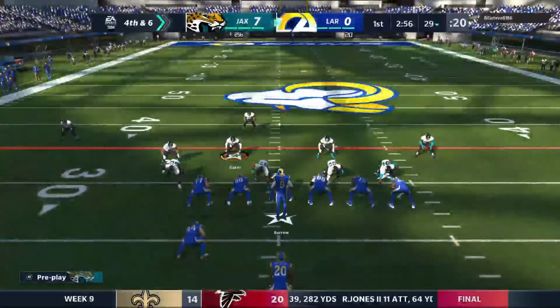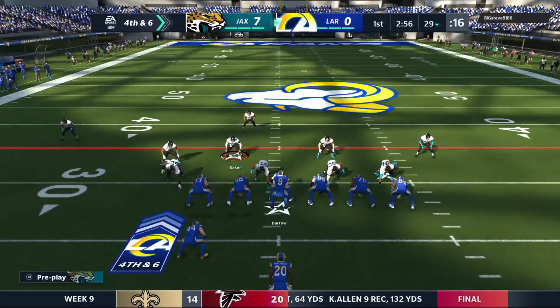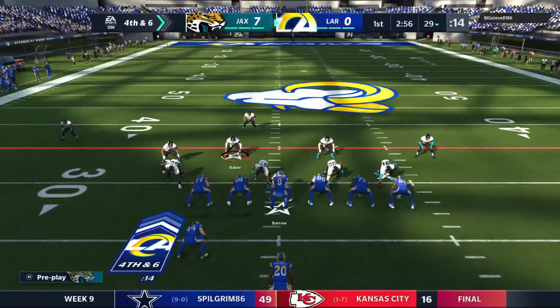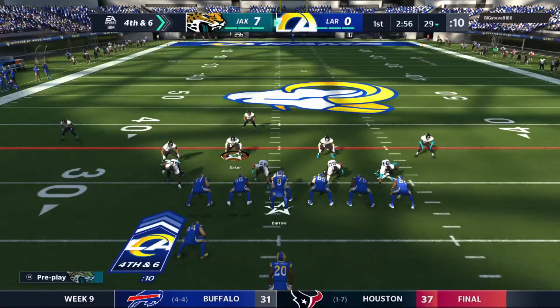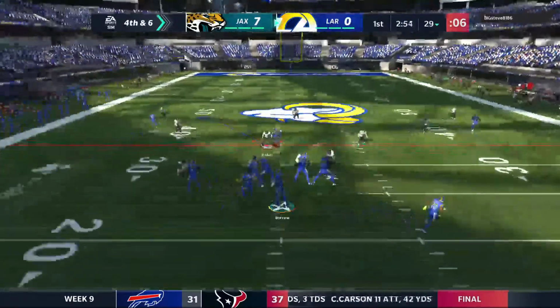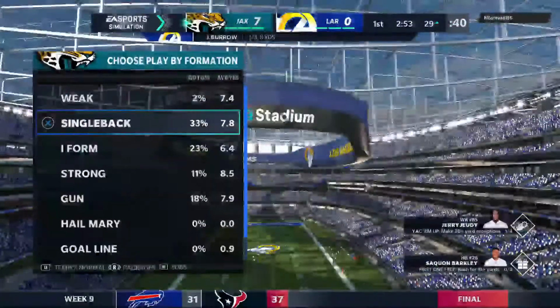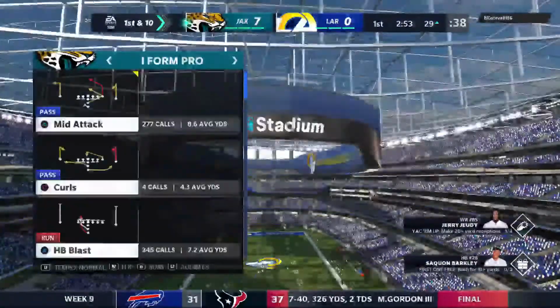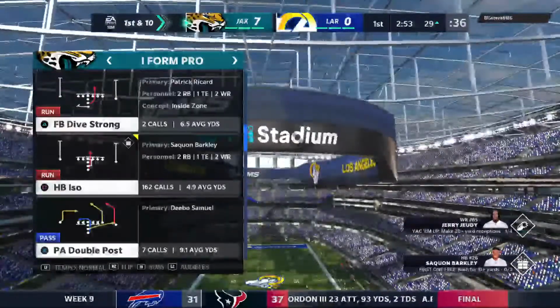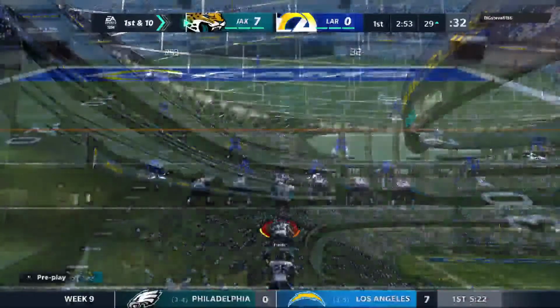Oh, a big decision here early. Look at this. They're going to go for it on their own side of the field. They'll try and throw for it here. It is incomplete. So certainly an interesting call there to go for it. And that will force a turnover on downs. Result of the play is a turnover on downs.